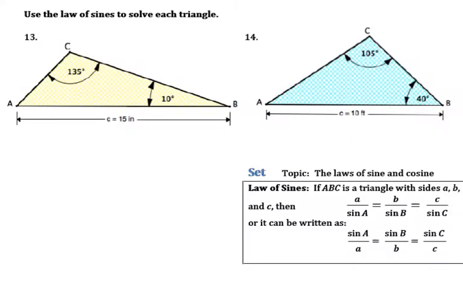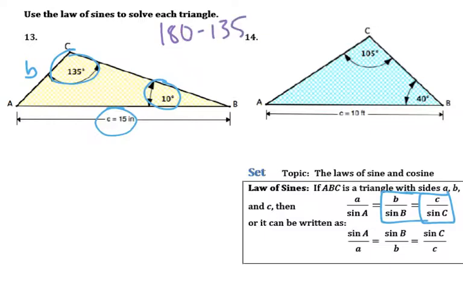So let's take a look at this one. Law of sines, I've put it down here at the bottom of the screen. I've got an angle C, I've got a little side c, and I've got an angle B. I want to find little b first. I'm looking for a side, so I know what sine C and c are, so I'm going to set that equal to b over sine B, because I know what sine B is. Can I figure out A? Yeah, because 180 minus 135 minus 10 is going to give me what angle A is. So honestly, I could do that one first.